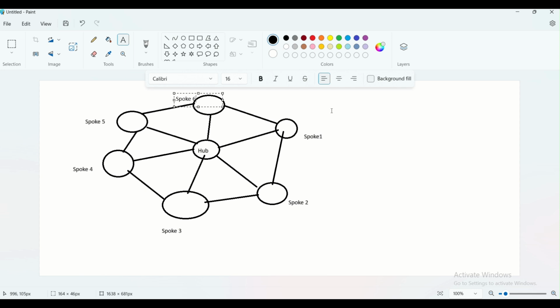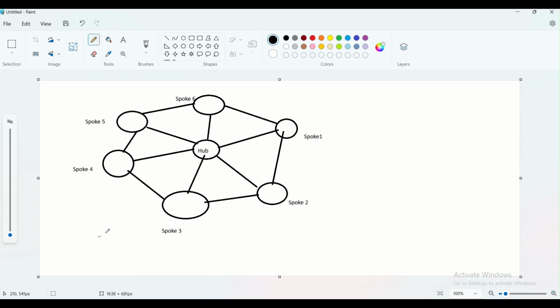Every spoke, or every VNet, is centrally connected to the hub, and your hub is internet facing, so your hub is reachable from the internet. Whatever request comes, it first comes to the hub and is validated here. If everything goes fine and it is approved, then from the hub it goes to the respective place. But these spokes are not publicly available.